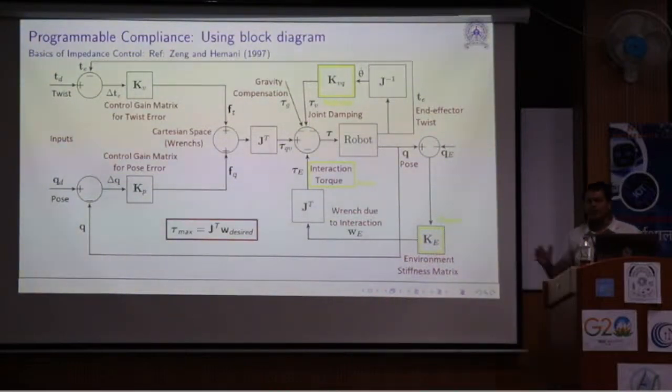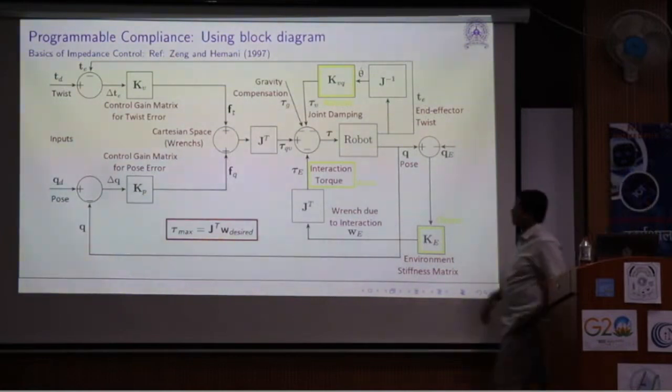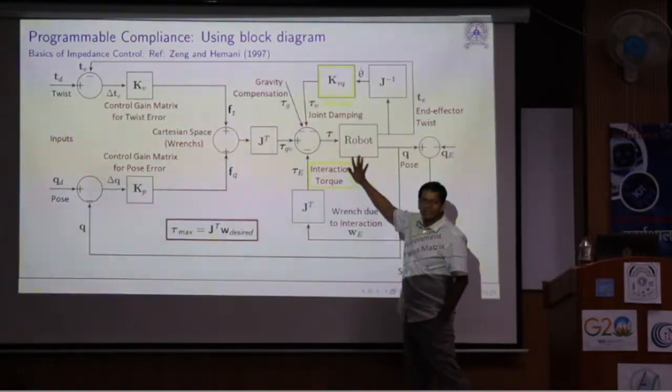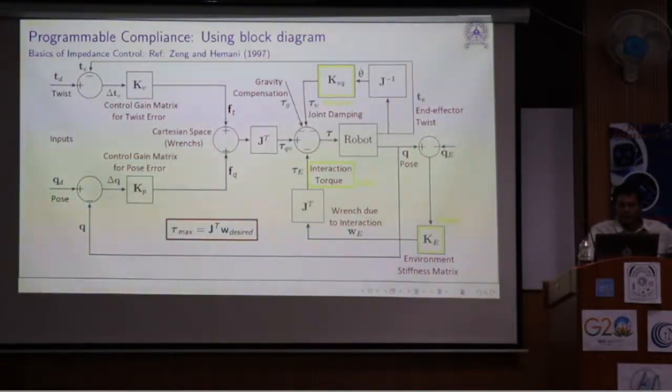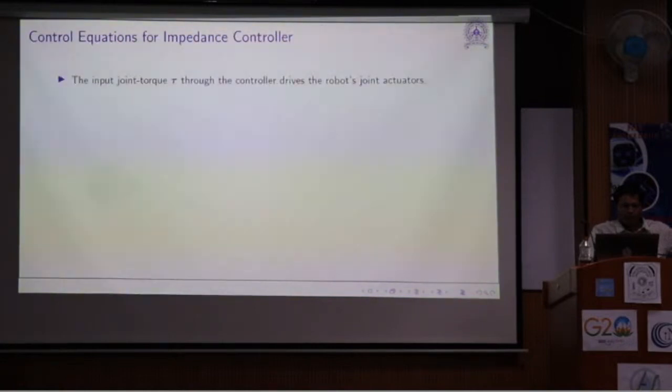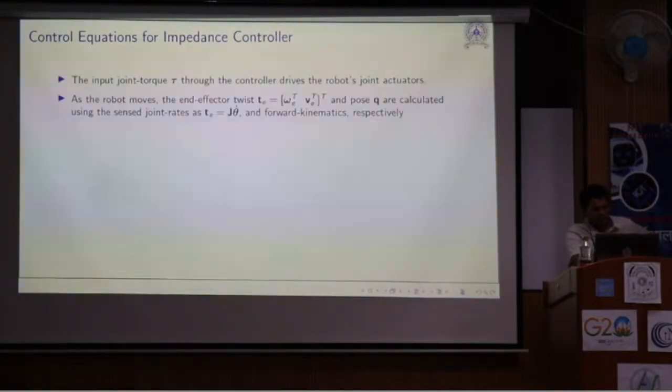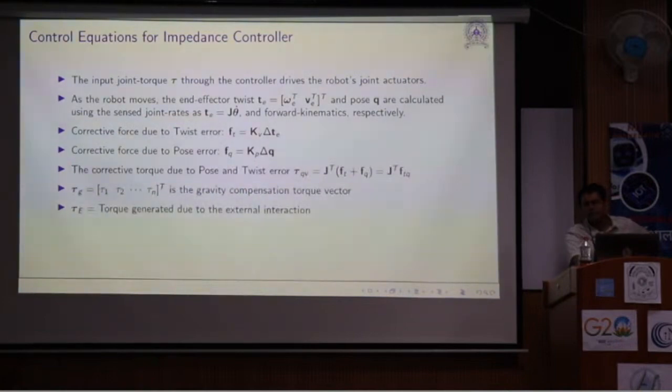This is called an impedance controller, which was published by Zheng and Imani in 1997. All the examples that I gave you use this type of controller architecture. Mostly things are very much in kinematics. The only place where you have dynamics is within here. That is sitting here. Dynamics is all coded there. That is there in the robotics. So control equations contain all these parameters.